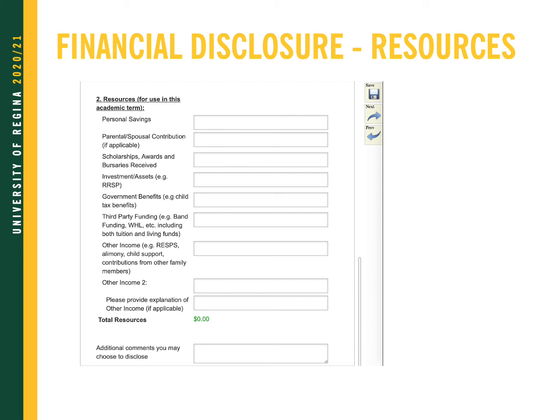For the scholarships, awards, and bursary section, if you have already received some funds, include them here. For example, if you've received a U of R automatic entrance award, the entire amount can be included here as it will be applied to your student account in the fall for that semester's tuition. But for these SAMS awards, you do not currently know if you will receive any, so do not include any anticipated award funds. The same goes for band funding and student loans. You've not been able to apply for them yet, so you do not know what amount of funding you will receive. Feel free to leave these sections blank. Only include funds that you know for sure that you will have. If you're like me and every section of the resource is blank, that is okay.